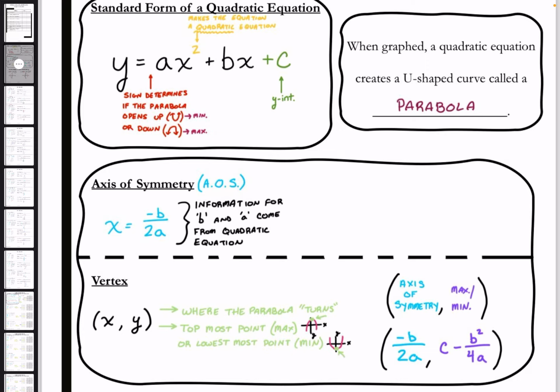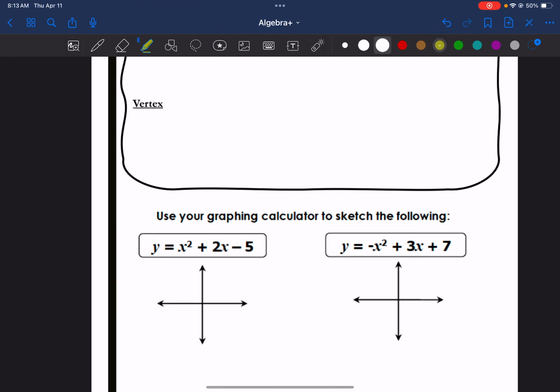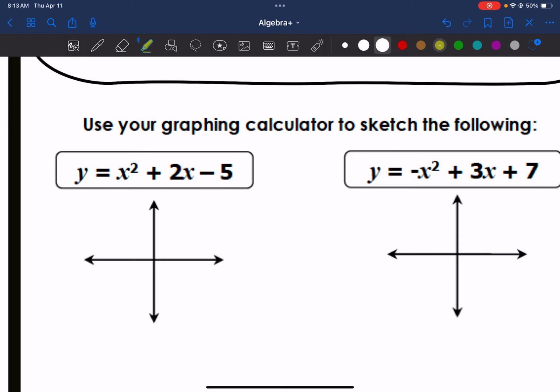Now that we've looked at the basics for this, we're not going to use a graphing calculator, even though it says so, and you can use a graphing calculator just to kind of see what it should look like, but let's try and sketch it based off what we know. What we know is that we have the y-intercept, and this y-intercept is feasible on this graph, right? Like 1, 2, 3, 4, -5. So we know it's going to be around here. If we look at over here, this sign is positive. Since it's a positive sign, the parabola is going to open up.